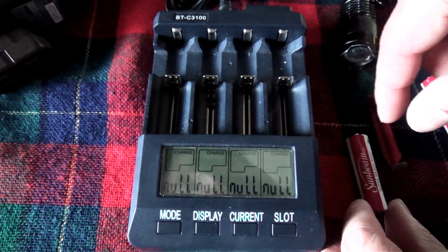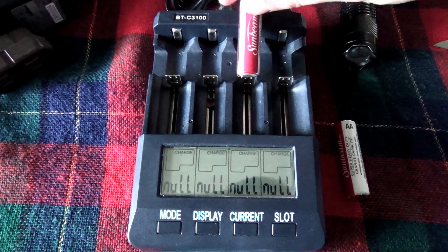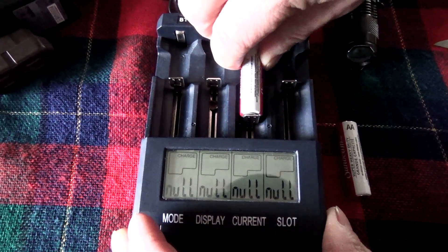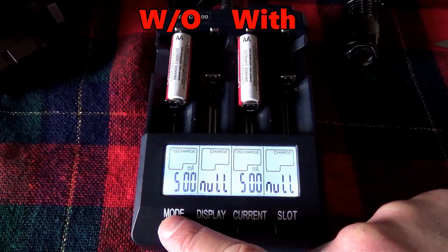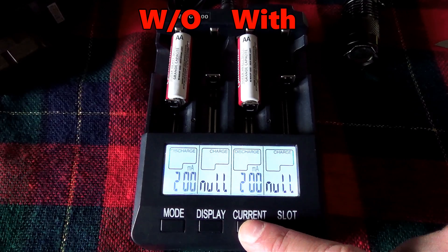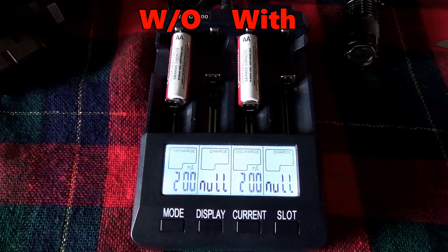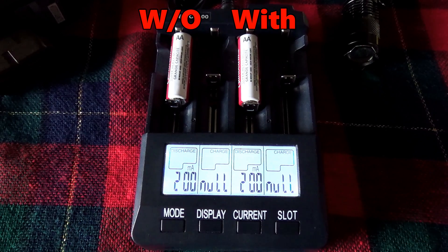What we're going to do is put one in the batteroo, and we'll put that one in slot three. Let's see if it recognizes — yep, 1.68 volts. Let's try this one — 1.68 volts as well. I've got to keep pressing this, otherwise it'll automatically go into charge mode, and we don't want to charge these — that would be bad. I can set discharge, and we're going to set it at its lowest: 200 milliamps. We're going to see both how long it takes and how many total milliamps it's able to pull out of these batteries.